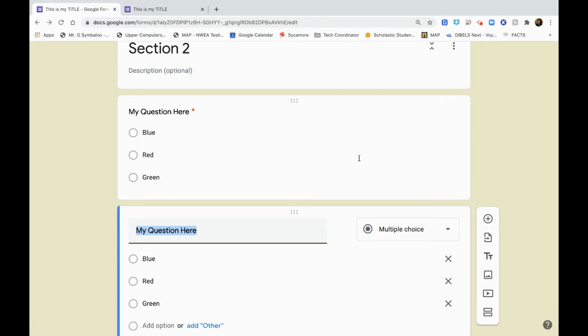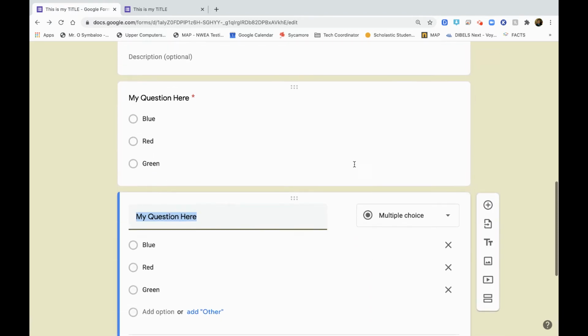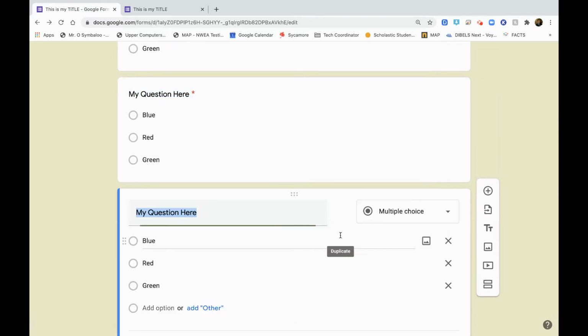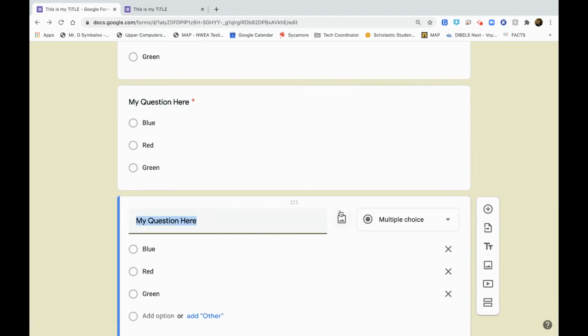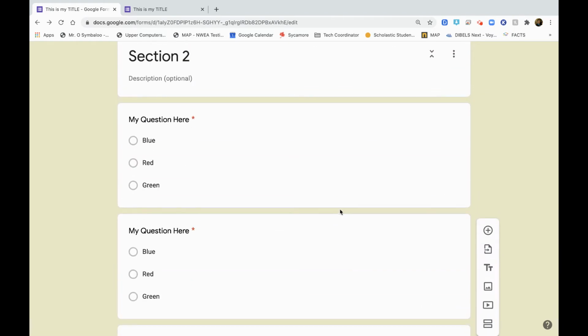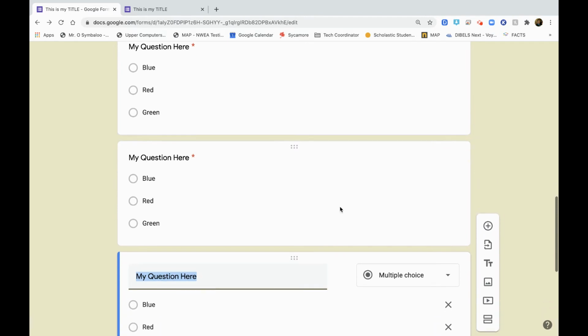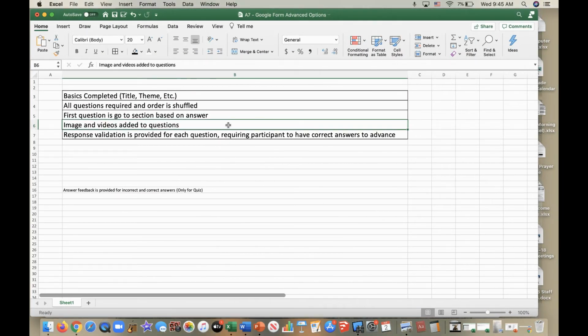It only shuffles within a section. So you need at least like 3 or 4 questions per section. Otherwise, if you only have 1 question per section, it can't shuffle it. Makes sense? If I have a deck of 1 card, I can't just shuffle it. You have to have multiple cards. Inside of each section, you need 2 or 3 questions. So maybe I will add that in here.